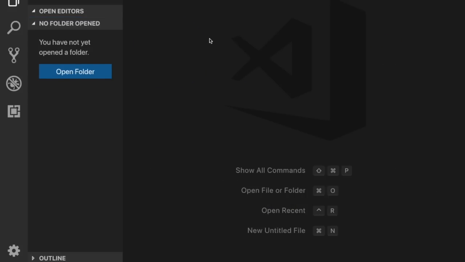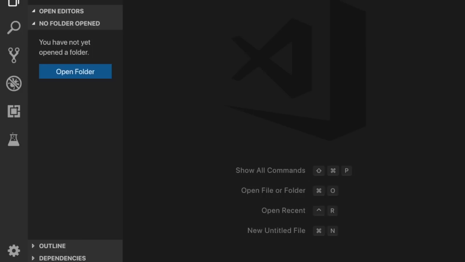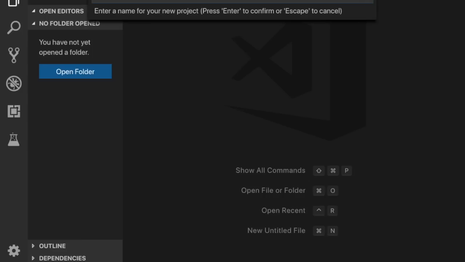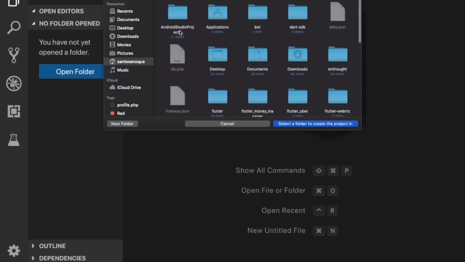After you have all of that done inside of your Visual Studio Code, you just press Command Shift P, and in here you are going to have the option saying Flutter new web project, and you want to press enter on that. And now they are going to ask you for the name of the project, and for example I can write here web blog, and then you have to set a path where your project will be installed.